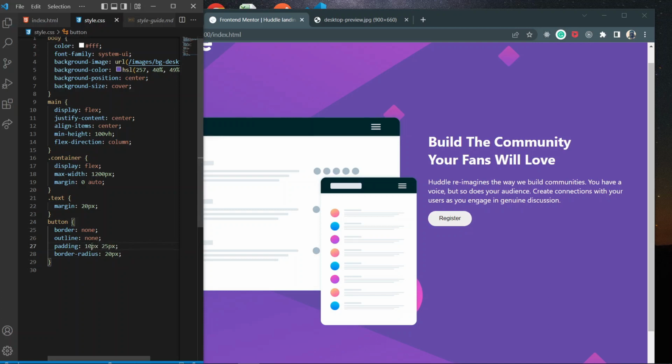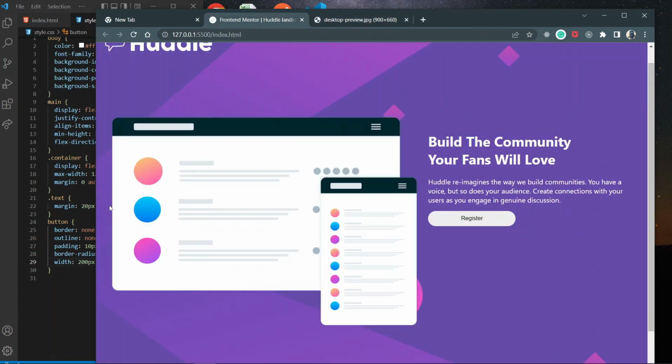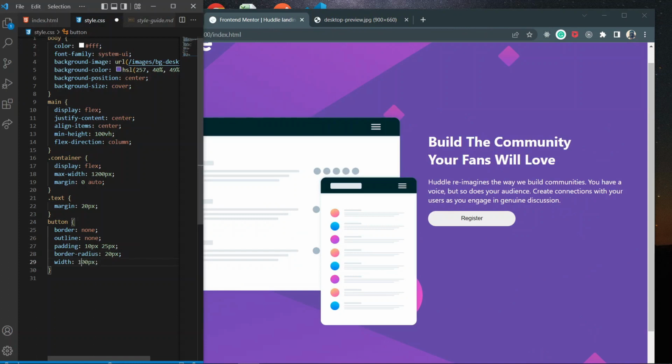One more thing. Something is wrong with our padding. That's why I knew something's wrong. This one is for top and bottom, while this one is for left and right. And we also have to extend the width sometimes, but not always. Just 300 pixels. That's too much. 200 pixels. That's quite right, but still too much. 100 pixels. 120 pixels. 150 pixels. Okay, that's quite right.